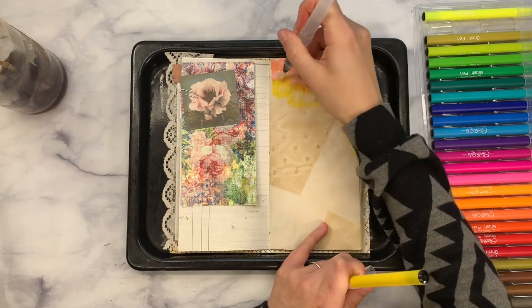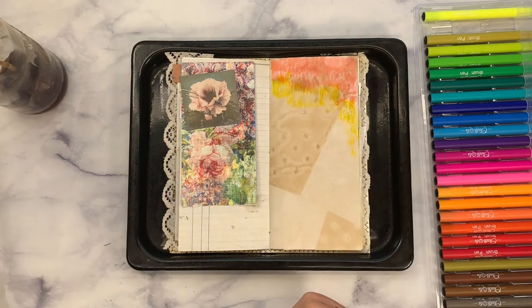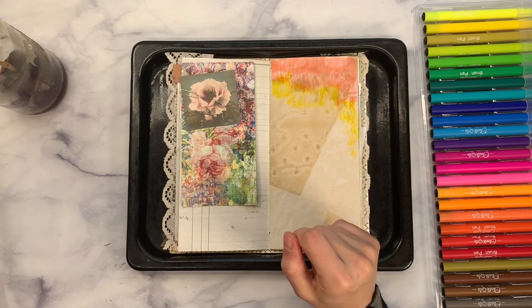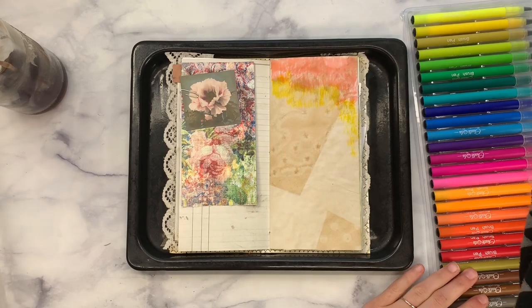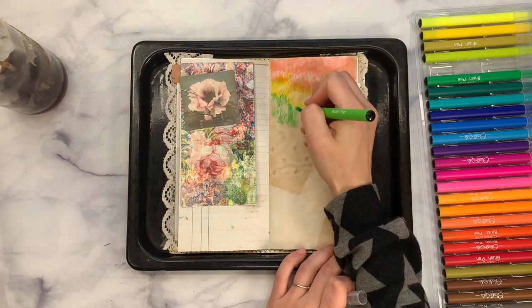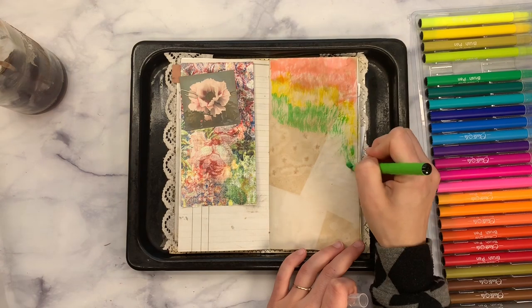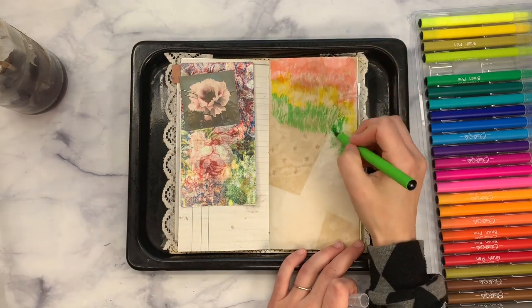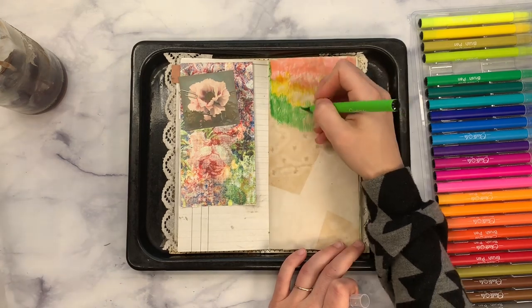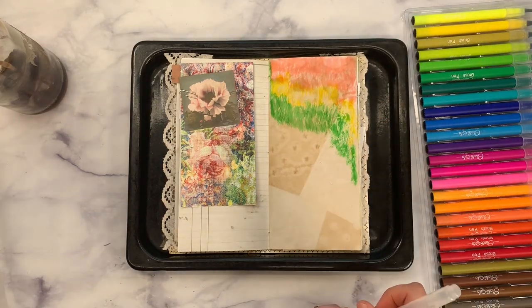I'm not going to worry about getting this paper wet for two reasons. One, it'll dry and I'm just experimenting. And two, I have a little heat tool here that if it gets too wet, I can dry it, but these aren't too bad. All right, I think I wanna go to a green. Let's see. So all we're doing is adding color. And I know that there's already the coffee, but who says you can't add color on top of coffee? They're not as juicy as I thought they would be, but I think that gives you a little more control. They're not like sloppy wet. Come back with that water brush and see.